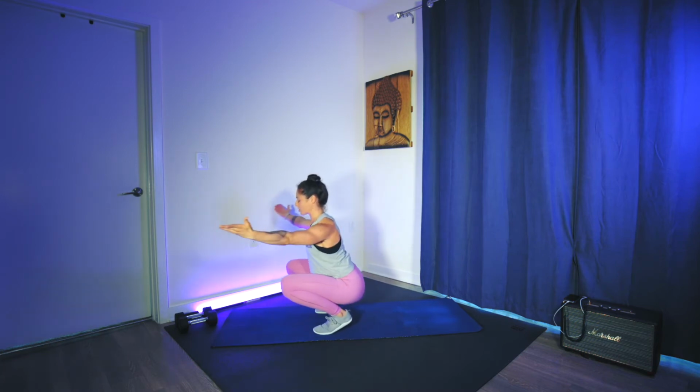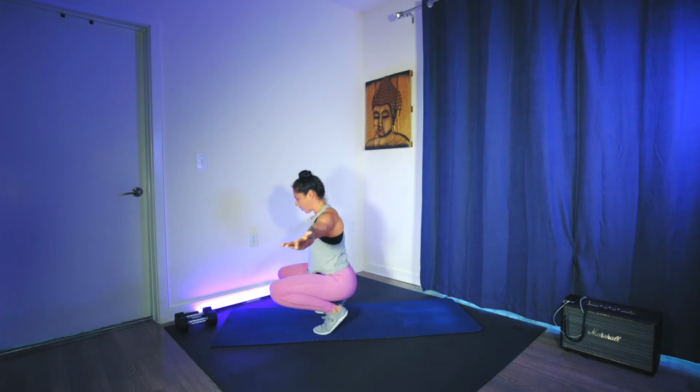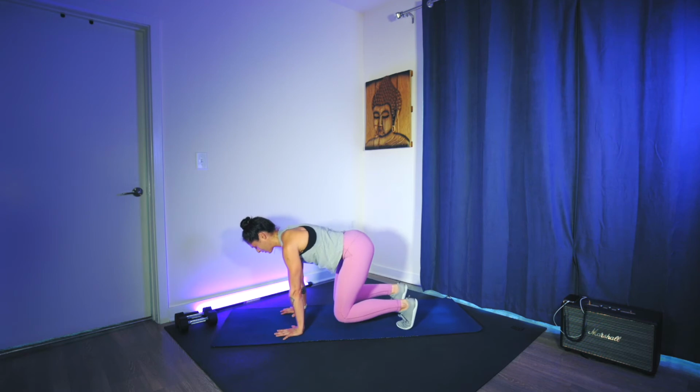Last one, deep stretch through the spine. From the hips, the back, the shoulders, the arms, and then open up. Plant your palms, step back, short plank, second set, a little bit different. Tuck the toes, hover the knees.